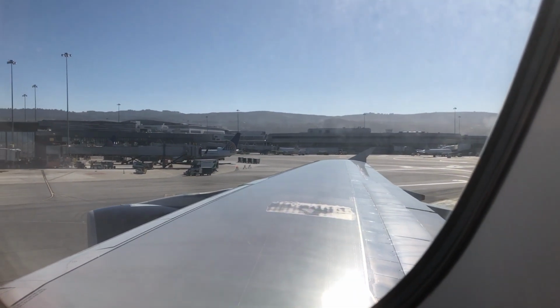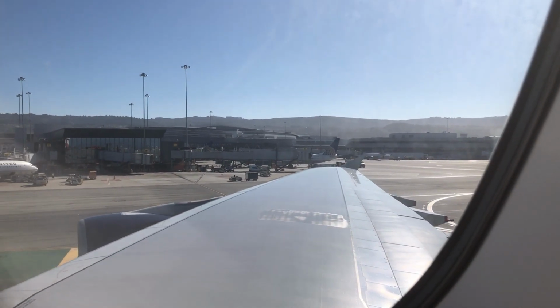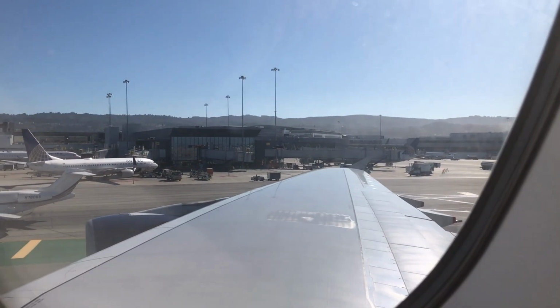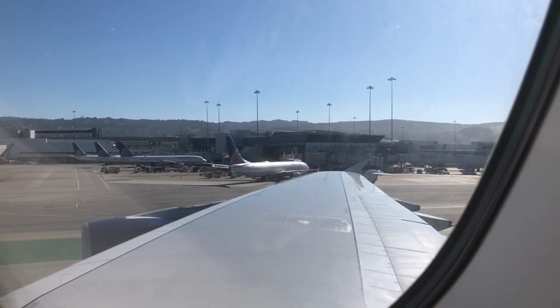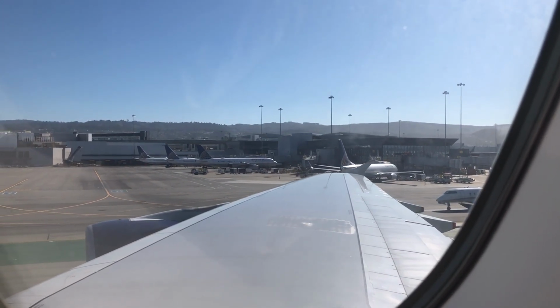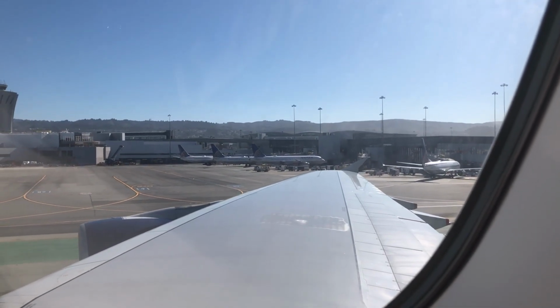So, what do I think about BA's Club World cabin? Well, it may surprise you to hear that contrary to what many other people think, I actually quite like it. While many dislike the dense layout of the cabin, I found it to be a positive because it gave me a lot more privacy by the window, and with the divider screen up, it was very much like my own private cocoon. In fact, I found the cabin layout to be especially useful for sleeping because as opposed to many other airlines today, you don't have to jam your feet into a footwell, giving you a lot more room.